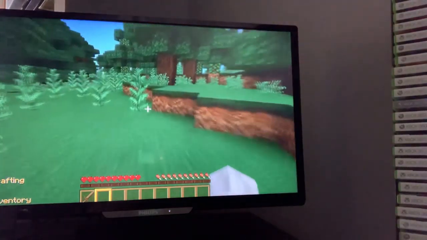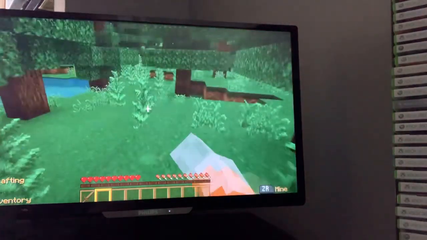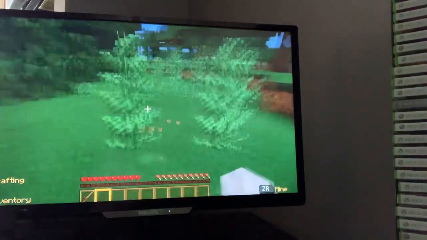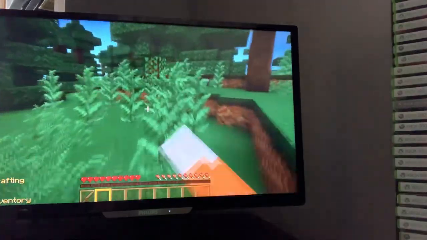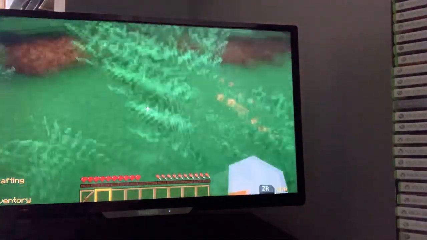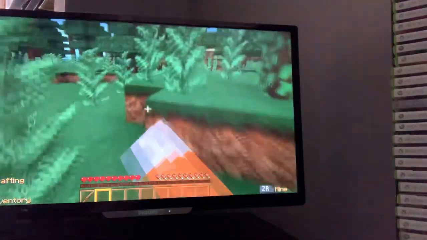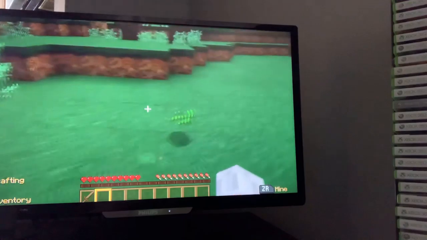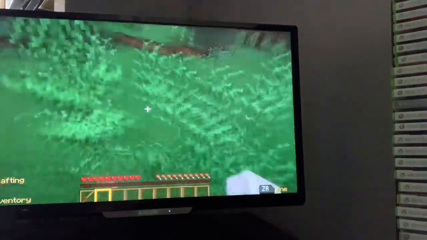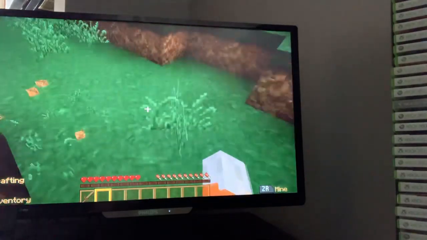Wait, what are these? Are these just the same grass things? Oh no. Wait, we can make more sugar. All we need is that much. You don't really need. I mean, I'll get it just in case we can make a lot of cakes. Yeah. Breaking some of this so I could try to get some more seeds. Oh, okay, no, that's it.